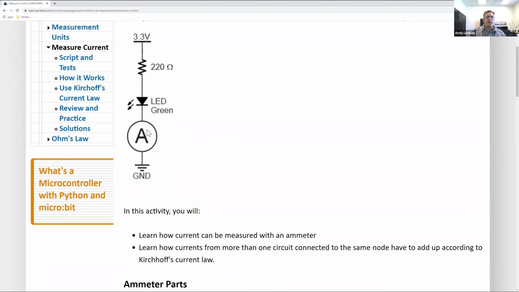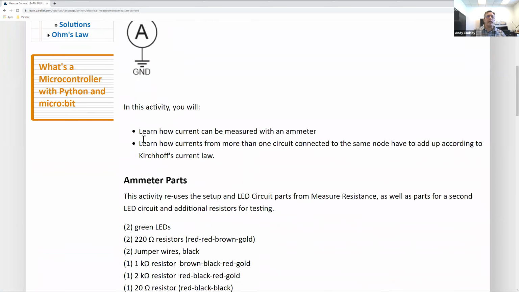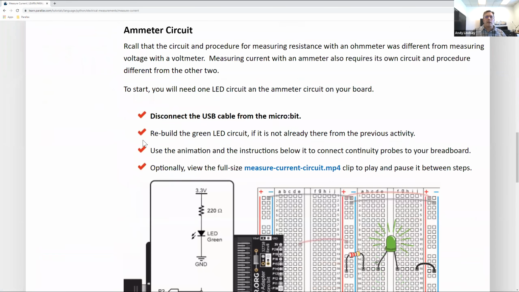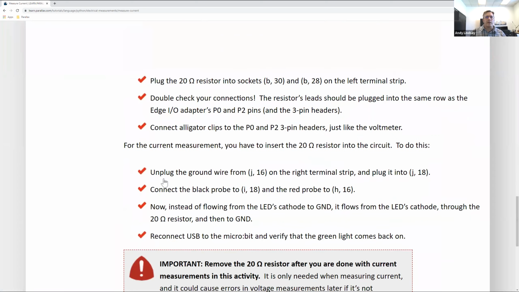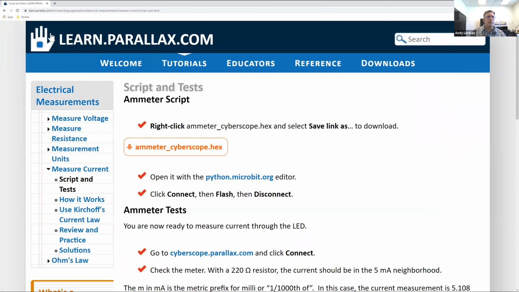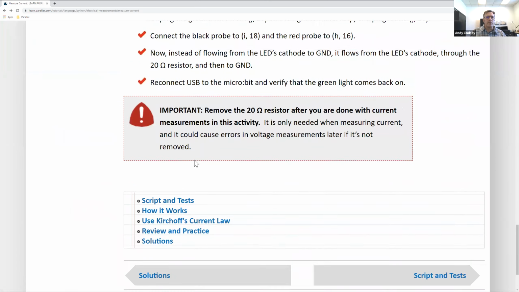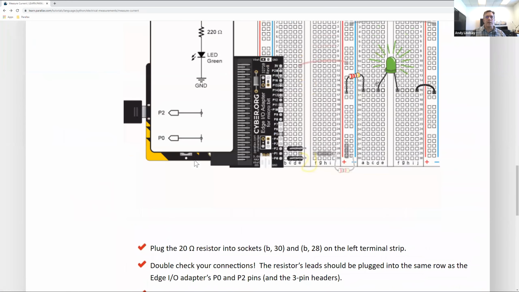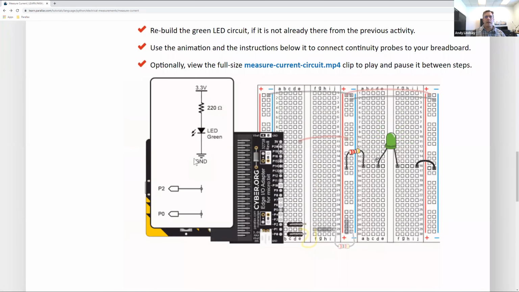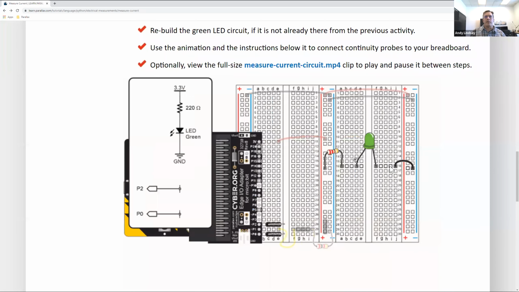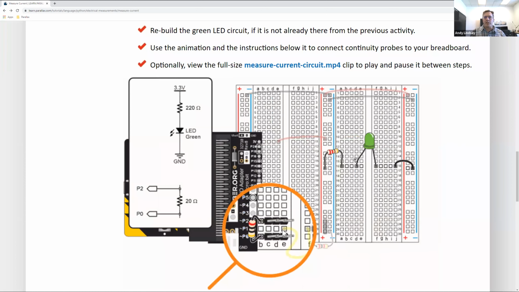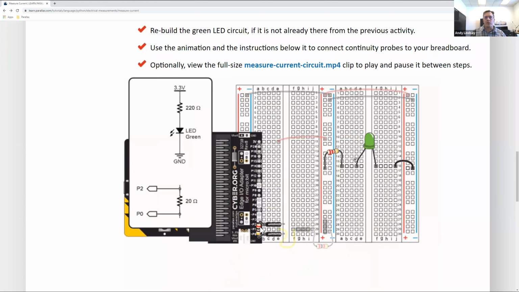Measuring current is a different circuit yet again from measuring voltage. And in this case, we're going to use the cyboscope as an ammeter. Basically, the way it works with setting up your ammeter is you add a very small resistor in that particular spot that it just magnified.